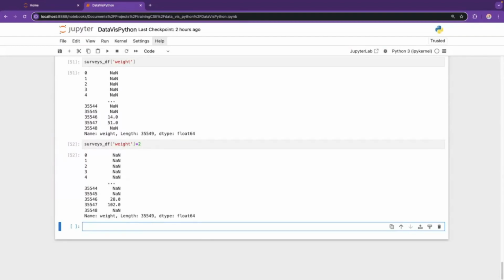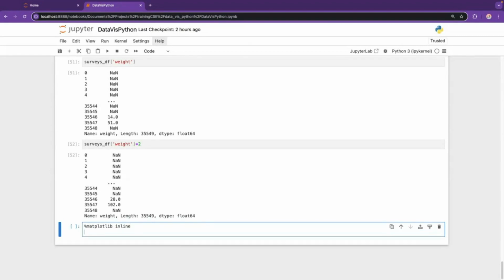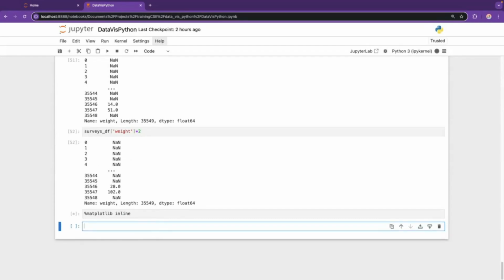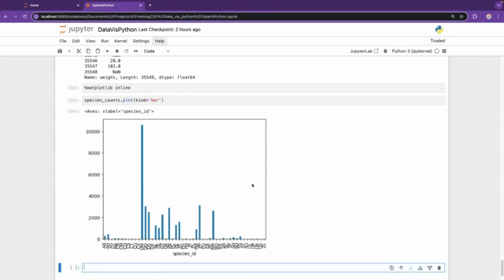Now we're going to go on to looking at quick and easy plotting using Pandas. So we can plot the summary stats using Pandas as well. If we do matplotlib inline, there we go.